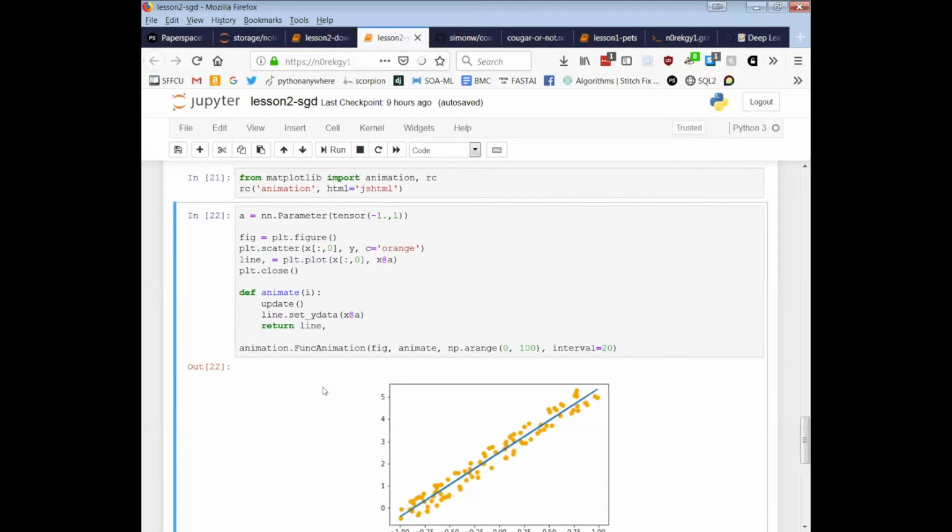Stochastic implies randomness. Yes, that's why when you do it one example at a time, that's called stochastic gradient descent, because you're getting a lot of noise. When you use batches, you're doing better than that, because if you have 64 examples, then you're basically reducing the noise by the square root of 64. So it's 8 times better.